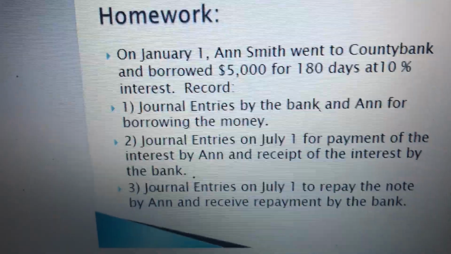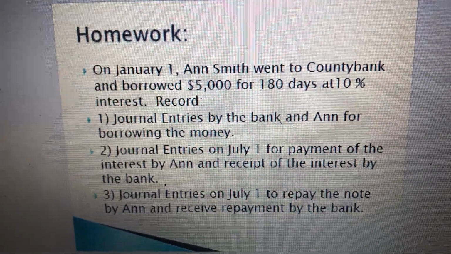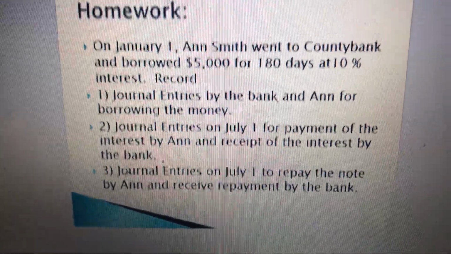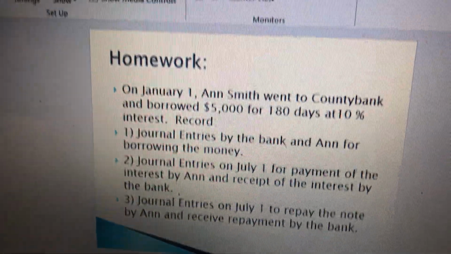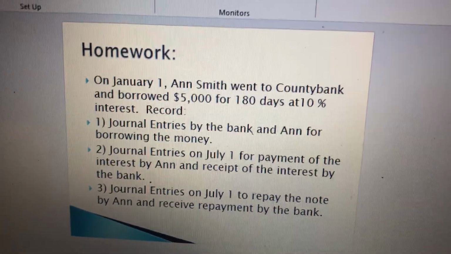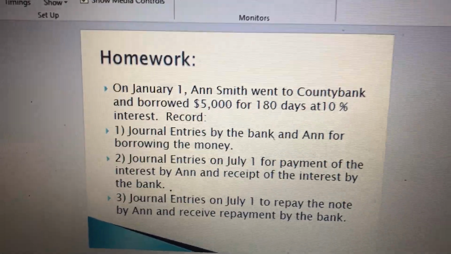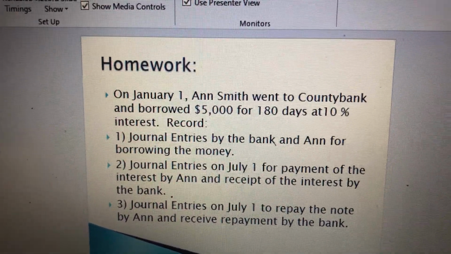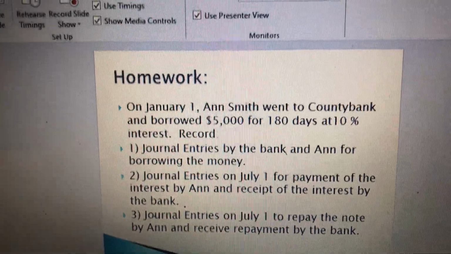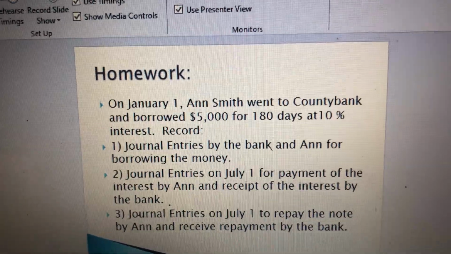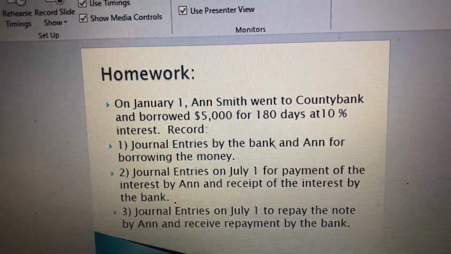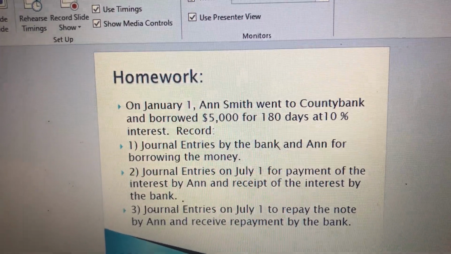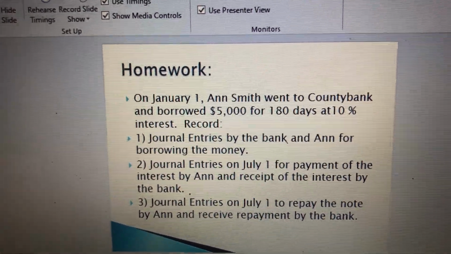Your homework will be this last slide. Do 6 journal entries just on a plain sheet of paper. Submit it by Friday to the assignment tab on Blackboard. Make sure you have all 6 of them, and make sure you do me an explanation so I know what you're doing and who you're recording it for. Okay. All right, with that said, that'll be your homework due Friday.